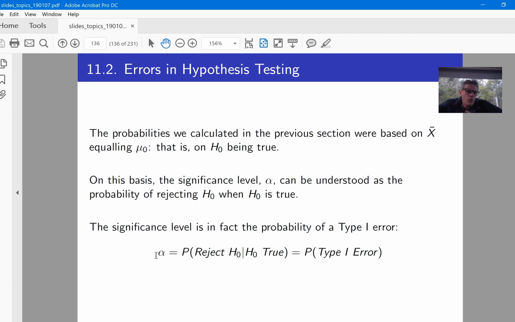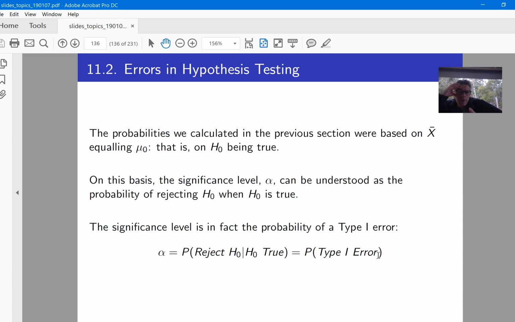And so the traditional way of doing hypothesis testing says choose alpha to control the probability of making a type 1 error, to control the chances of sending an innocent person to jail, if you like. You want to make that small. Now, the typical way we set that is by choosing alpha to be equal to 5%, because occasionally you are going to make the wrong decision. You don't want to reject the null hypothesis too often, so you want to limit that probability to be about 5%.